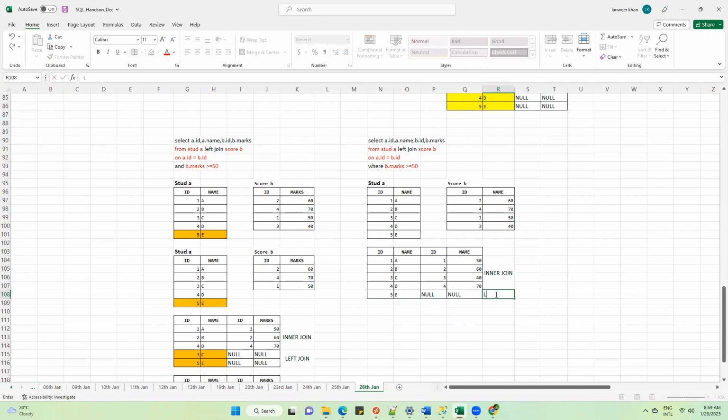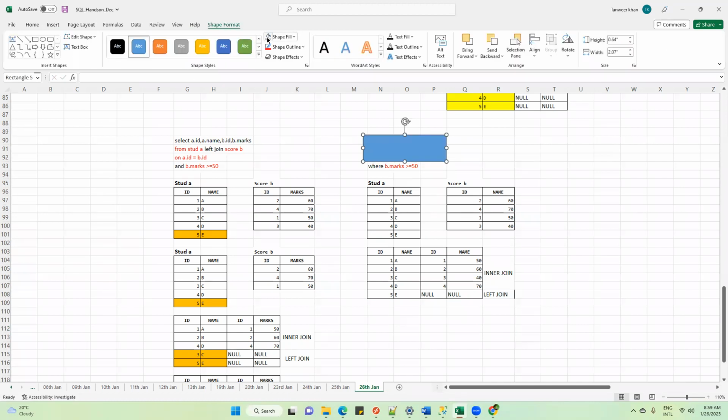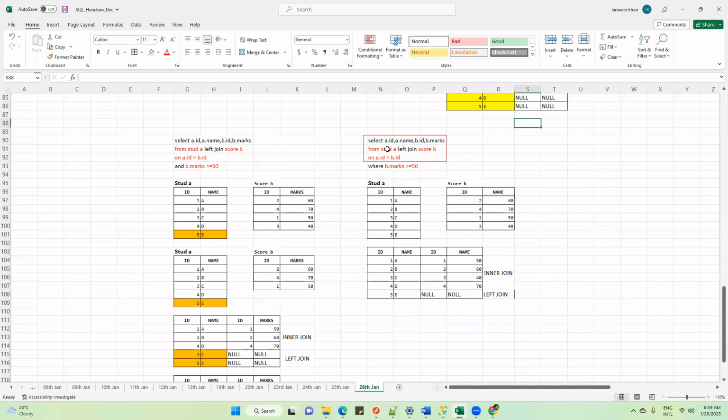Okay, so this is because of left join. So far clear? Yes. So far we have executed this piece of code. After this, the where condition will come into the picture.